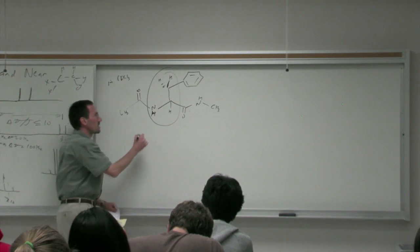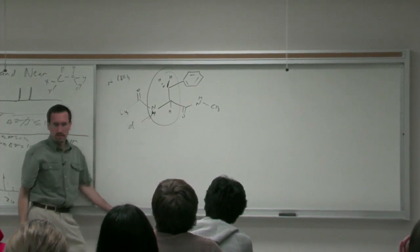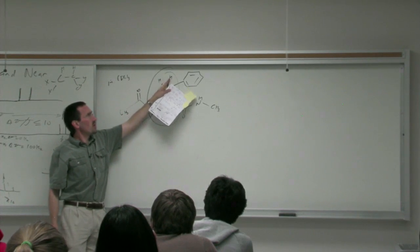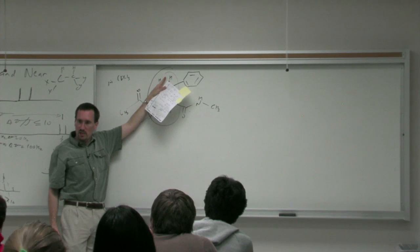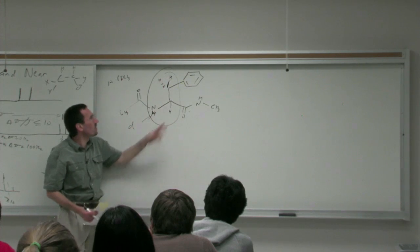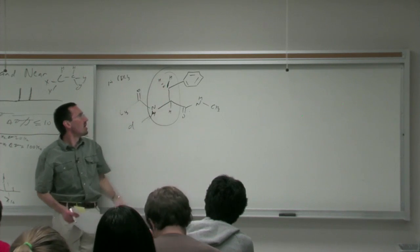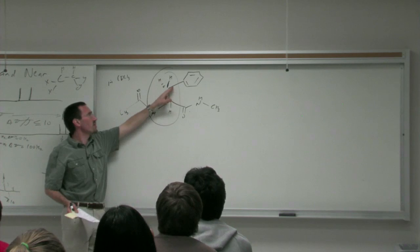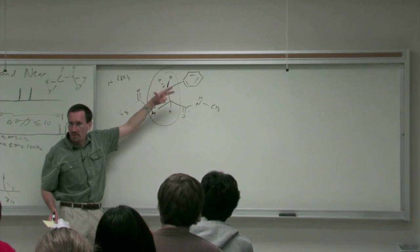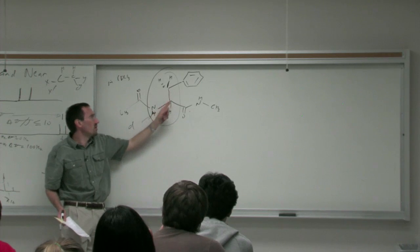And we decided that we had one spin system over here. The multiplicity of this proton of the NH is a doublet because it's split by one coupling partner. Each of these protons is non-chemically equivalent, so they split each other, but they're going to be similar in chemical shift. They're similar in environment, so they'll both be at about 2.5, 3 parts per million. Why do I say about 3 parts per million? Well, they're off of a phenyl group. If we were a methyl group off of a phenyl, I'd say 2 parts per million. It's a methylene, so that pushes it to like 2.5 parts per million.